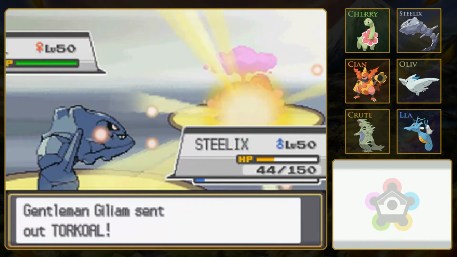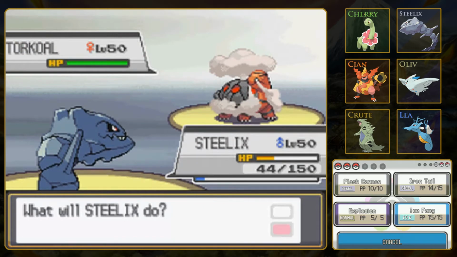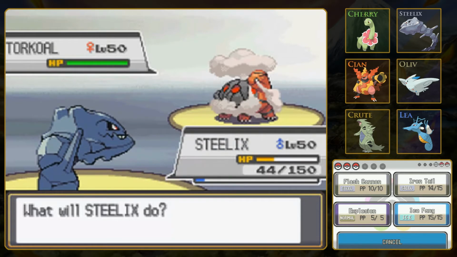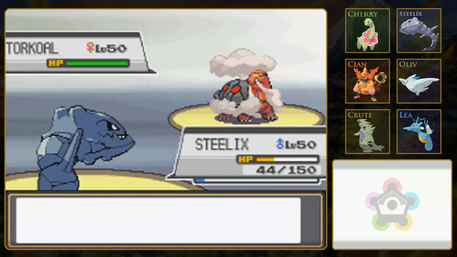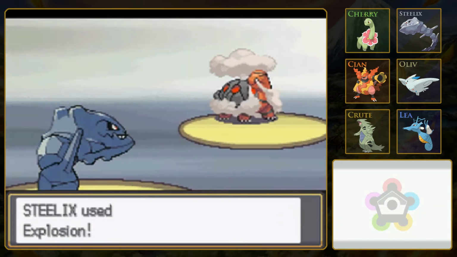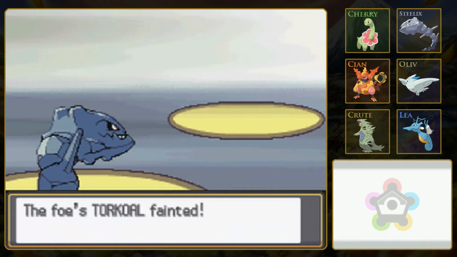Torkoal. Alright, so Steel and Ice are not good against Torkoal. Once again, besides Iron Tail, I've pretty much tailored his moveset for Palmer. But let's see if... Oh, we're faster. I didn't expect that. Hey, so Torkoal has a good defense, but a +2 attack Explosion from a Steelix, who already has a decent attack stat, will do a lot of damage. Yep. Very nice.